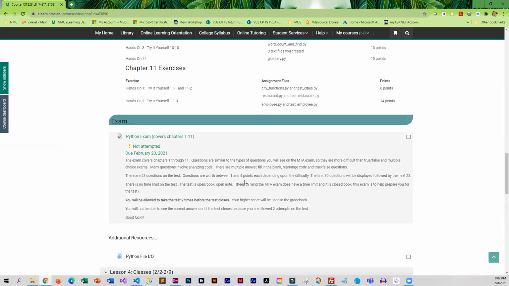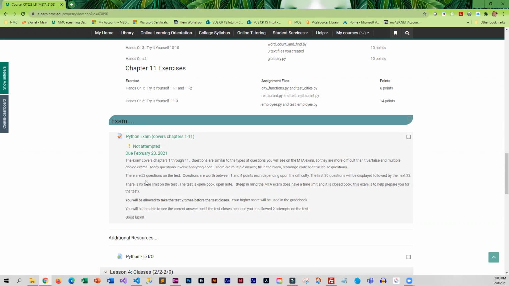And for those multiple answers, it will typically tell you how many to choose. There are also some fill in the blank. There are rearranged codes. So you're shown a couple different snippets of code and you have to drag them in the correct order. There are also true false questions, but you'll notice that they involve some analysis.